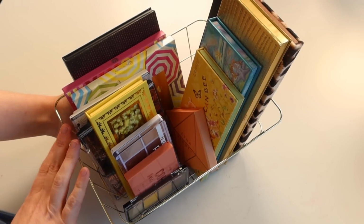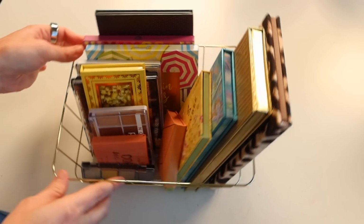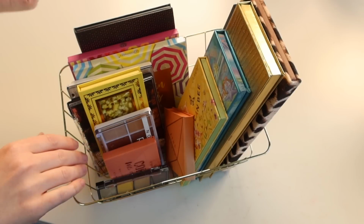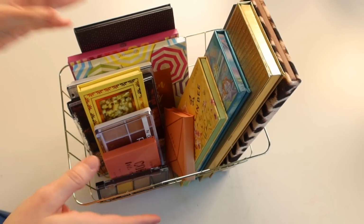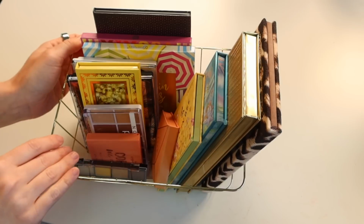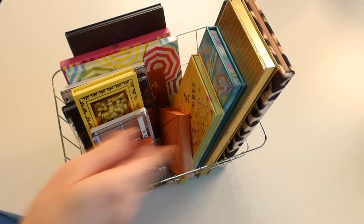Alright, so I was a little worried they weren't all going to fit in my basket, but they actually fit perfectly. So those are the 15 palettes that I'm going to be mainly working out of this summer. I had so much fun with my spring seasonal basket, so I've really been looking forward to switching it out for the summer. And I think this is the perfect little summer capsule palette collection. Really makes me excited to use what I have and rotate through my palettes.